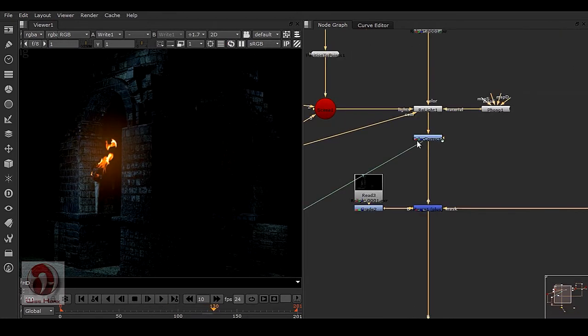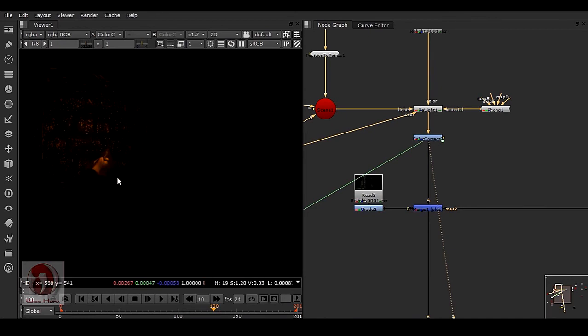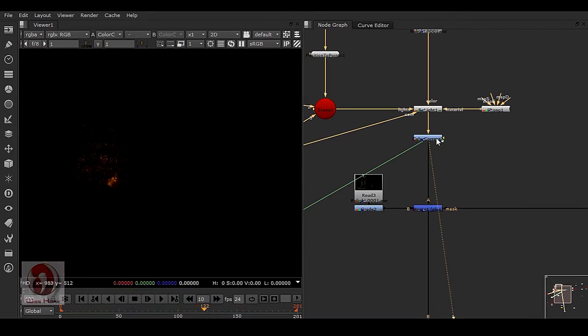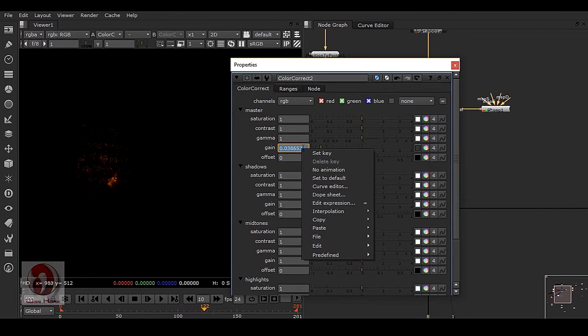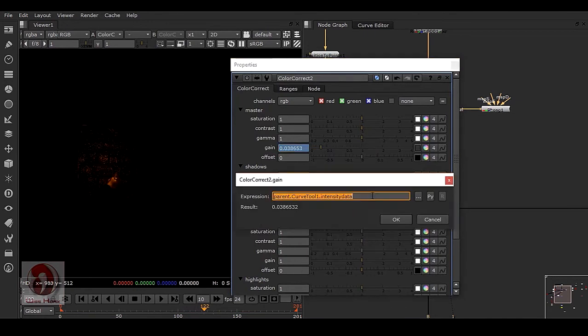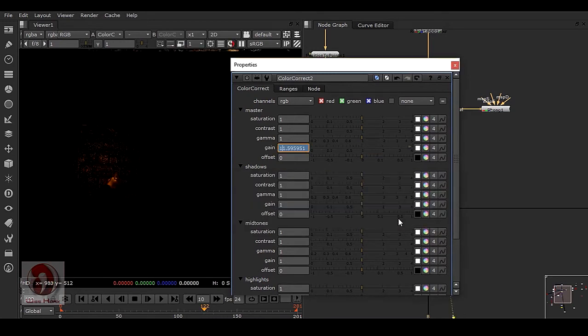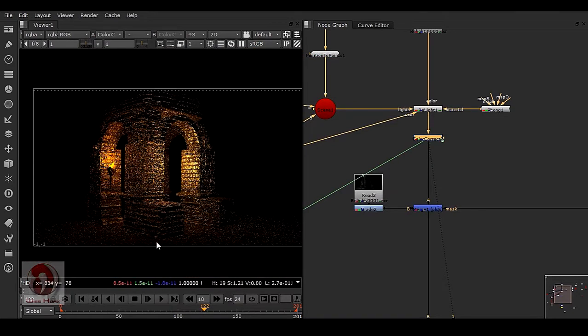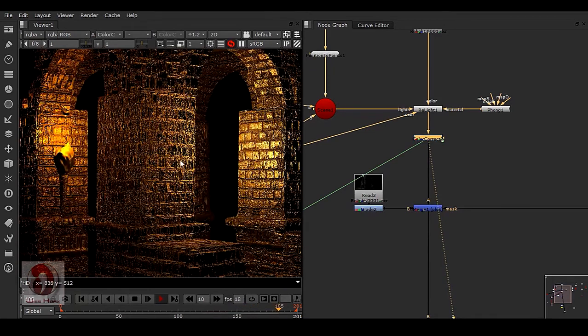The thing is that we're not getting that intensity at all. Still we have some intensity flickering here, but we are not getting any pronounced effect here. So the easy fix is to go to gain, right click on this, go to edit expression, and you can multiply that into your number. So in this case, this is 300. Choose OK. You can see that this is really bigger than that. Now if I play this, you can see we have some flickering effect going on here.